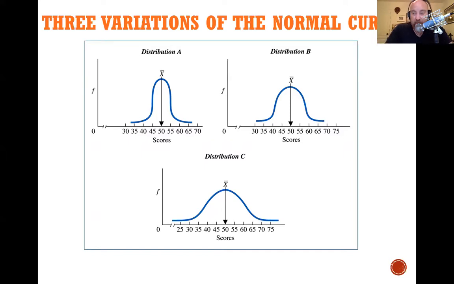Let's say our current president, President Trump, right? And I said, okay, on a scale of 0 to 100, what is your attitude toward the president? All right, well, if we look at distribution A, distribution B, distribution C, even though the average score is the same, it doesn't really tell you how people feel, right? It's not the end of the interpretation, just the average, right?